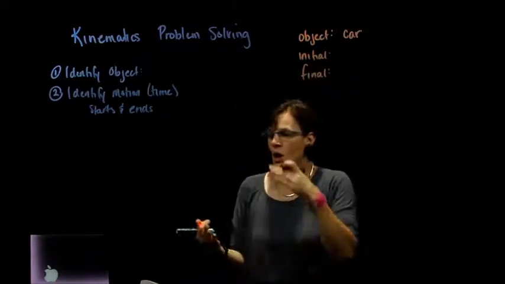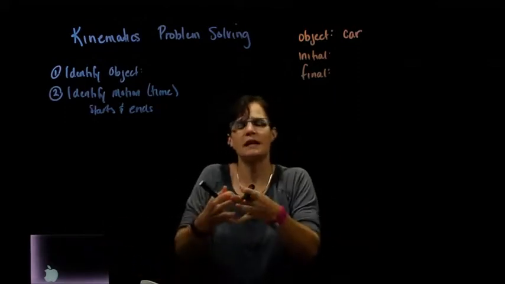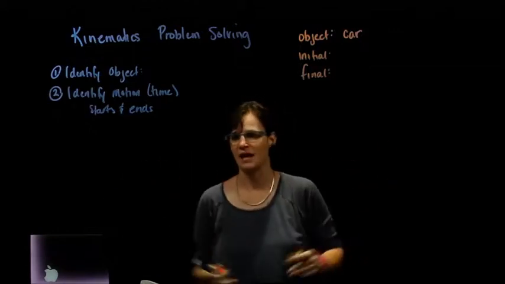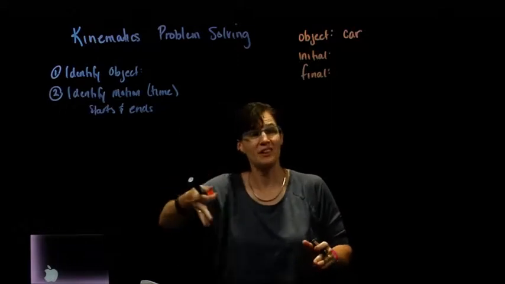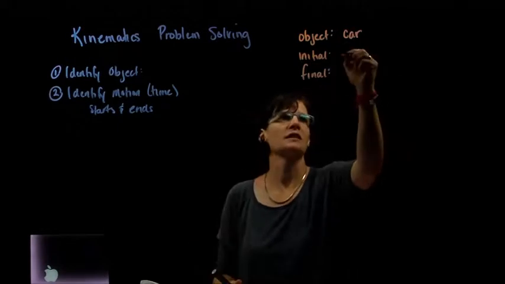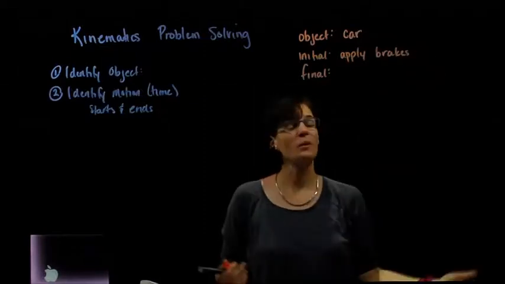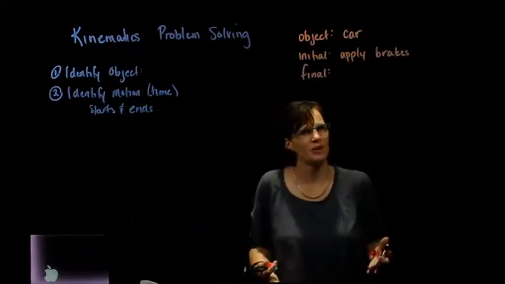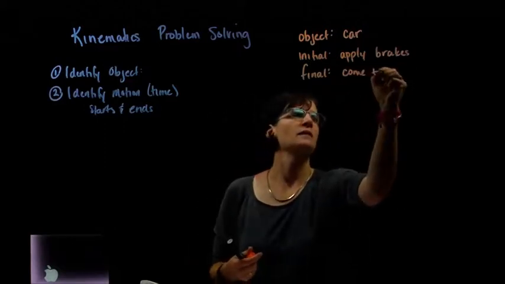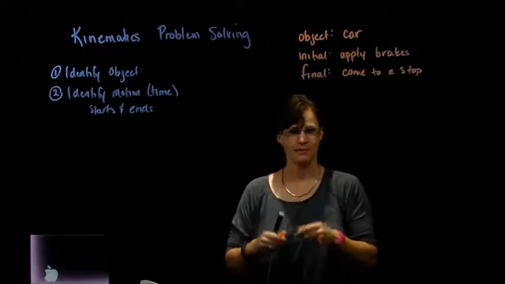And so we apply the brakes, we see the light. What is what we're actually interested in? Well, we're interested in the acceleration, that's slowing down, how much it takes, what the magnitude of that acceleration actually is. So it's when the acceleration starts to when we no longer care, when it stops. And so the initial is when we apply the brakes. So the reaction time is important in our life, but it's not the motion we care about. So it starts when we apply the brakes, and it ends when we come to a stop. So that's what we mean by identifying the motion, identifying the time, the start and the end.